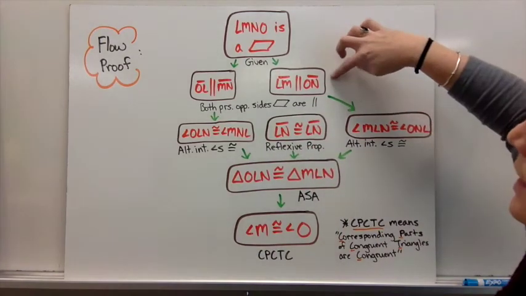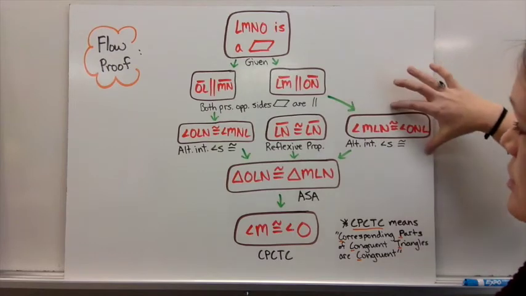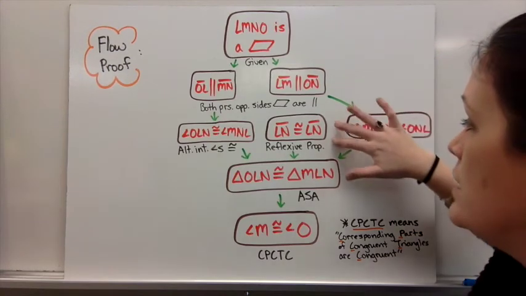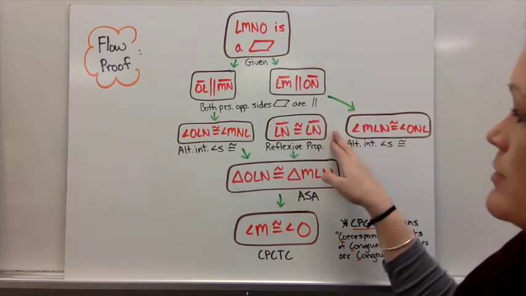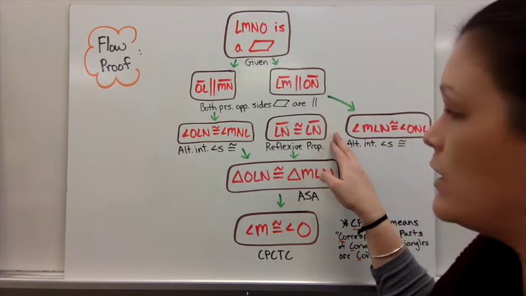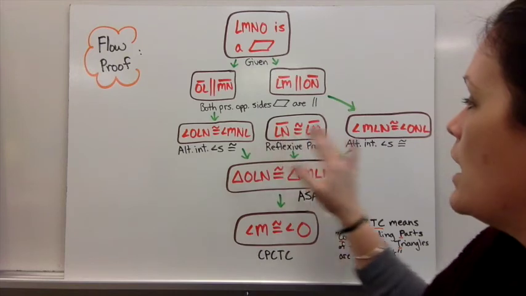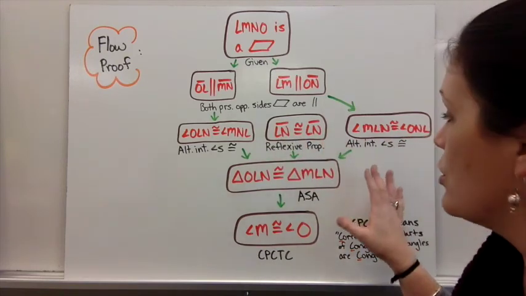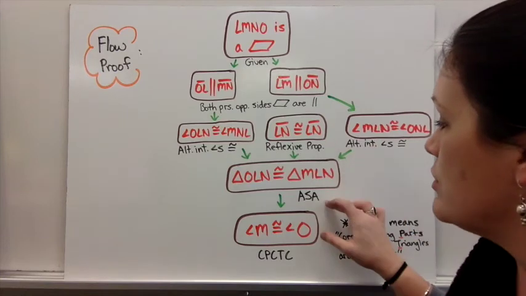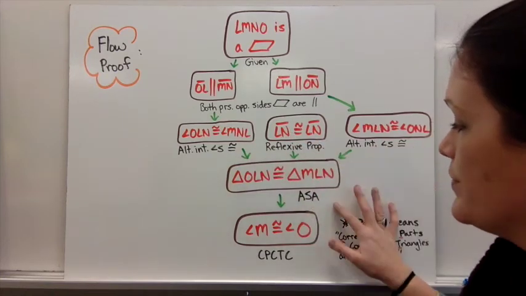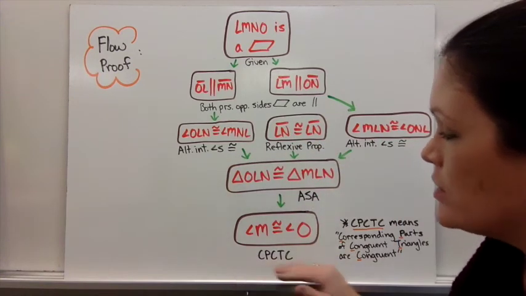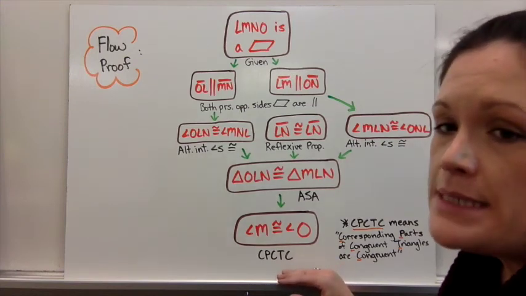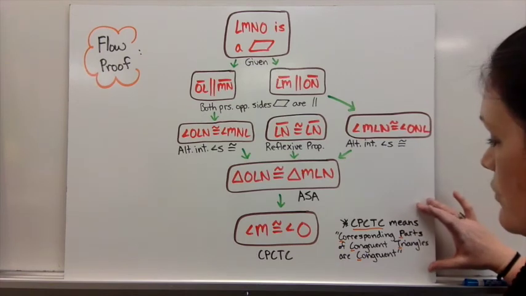So from these 2 sides being parallel, I was able to conclude these 2 angles are congruent because they were alternate interior. In the middle here, I put the reflexive property because that one side was congruent to itself. So we have angle, side, angle, like I like to put with a flow proof as much as I can, put it in order. Then we state that triangles are congruent by angle, side, angle. And then we state that parts of them are congruent. So those 2 angles were congruent because of what we call CPCTC. So I put that over here for you to add to your notes.